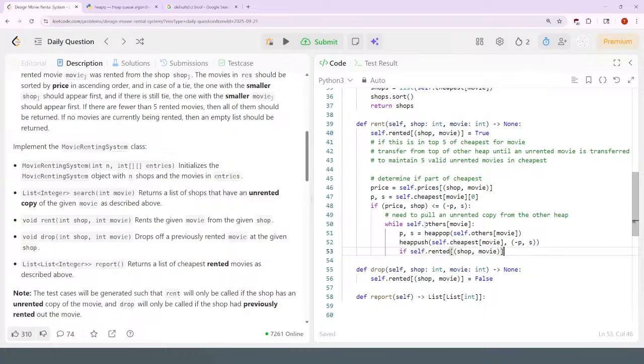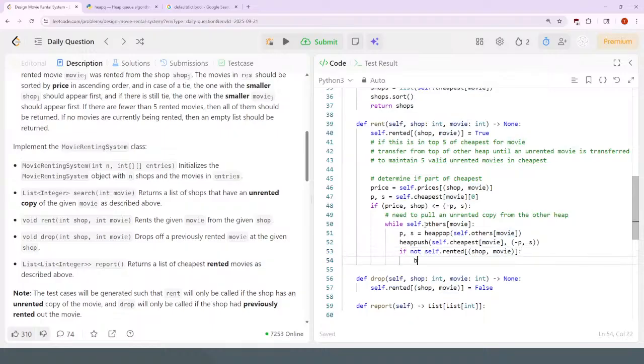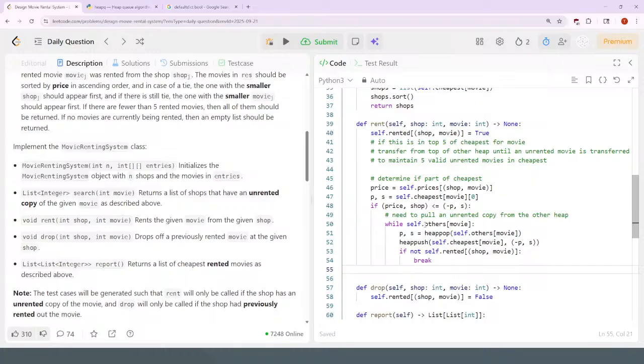If it's rented, or if it's not rented, then that's good and you can break. So this loops while there's any other copies out there in the other heap, and take the cheapest of those, push that information onto the cheapest heap, and stop if that was an actual unrented movie.